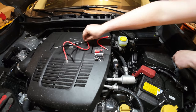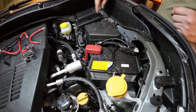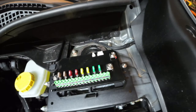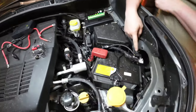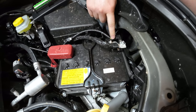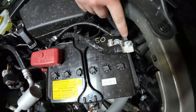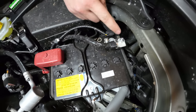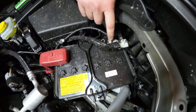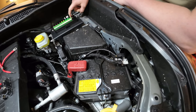The black wire is super simple — it goes from your negative battery terminal to the negative power input terminal. One important catch: you should use the pure metal direct connection terminal on the battery, not the side with the weird little switch. Probably the S stands for switch. Use the pure metal side — it's simple and reliable. The wire runs neatly through here, up through this crack, to the negative.